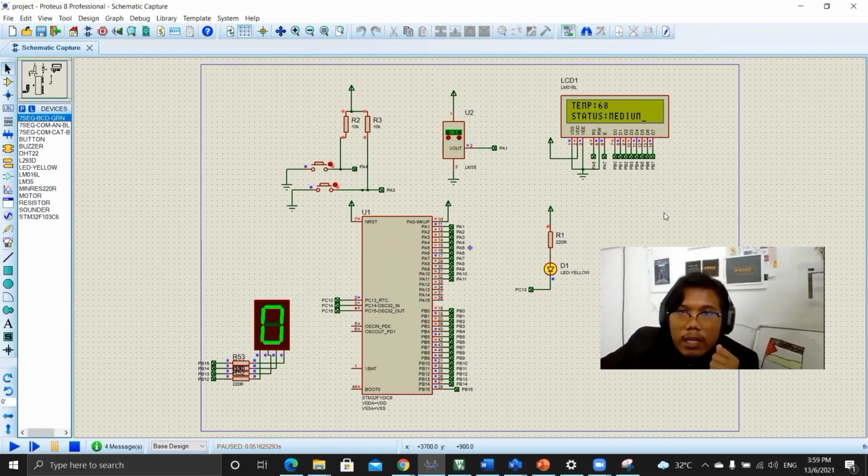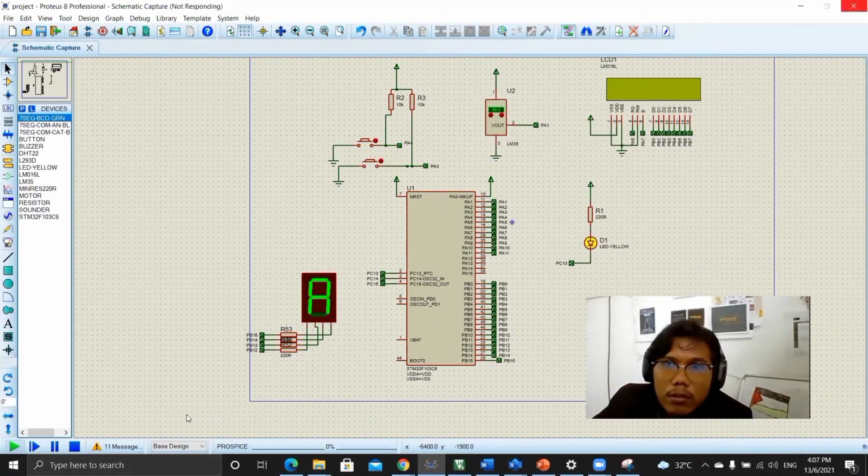First, the LCD will display temperature and status medium, so we declare in the Keil: under 60 will be low, 60 to 80 is medium. So this is medium temperature and this is for the timer. This is for the LED, temperature and status detect low or high.